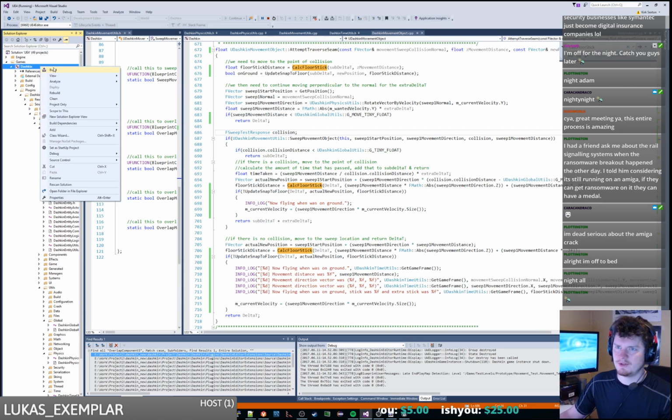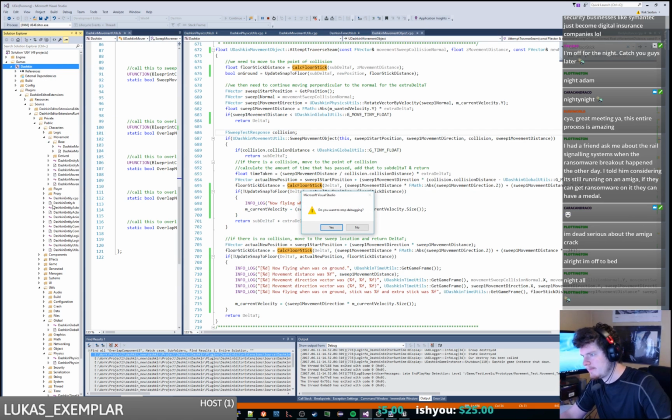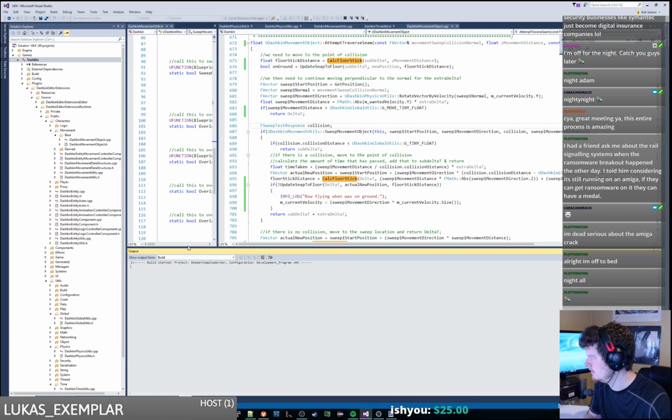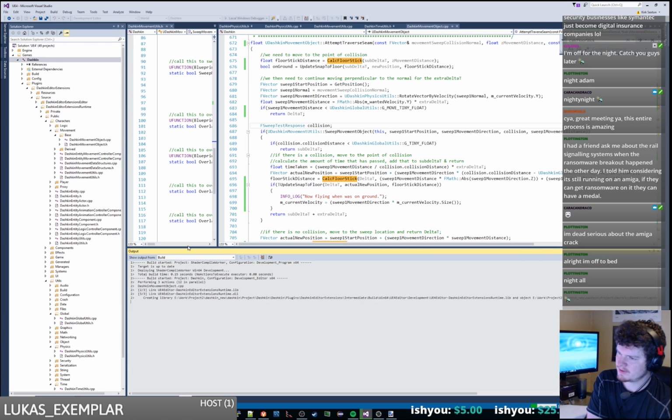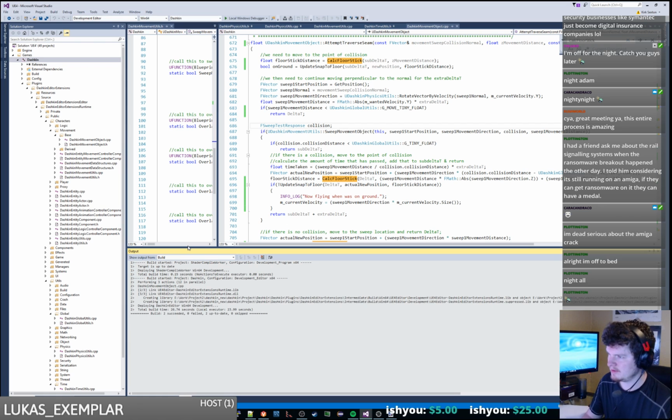Alright, so basically we take the speed that we're going to be running at, we multiply it by 0.2, and then we add that to our ground stickiness. And then we also have a z component, so we'll take the entire z component and add it in there. So what that should do is allow us, if we run off a ramp real quick, to still stick to the ground pretty well. Basically, the faster we're running, the more we can stick to the ground.